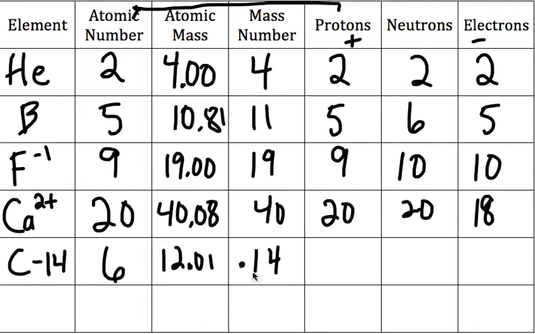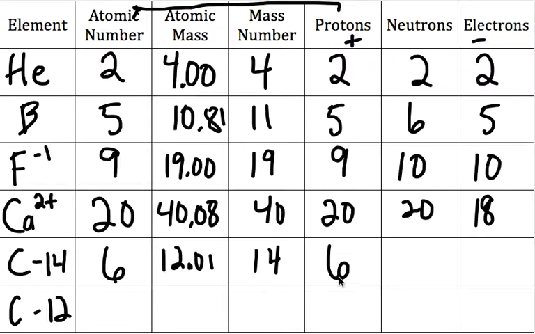This is going to be a 6. But this 12.01, you always take the same. The atomic mass you pull from the periodic table will just be for sure. Once we see this after the hyphen, that means that this is a special isotope. Now, if I would say carbon 12, well, that would be the most typical isotope. It would still be written this way, however. So just because I wrote it carbon 14 or C-14 doesn't mean it is not the most typical, but in this case, it is not. This is the isotope that's used in carbon dating to figure out how old a fossil is.